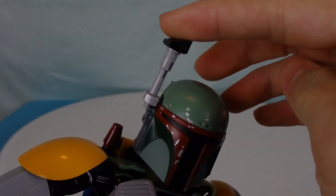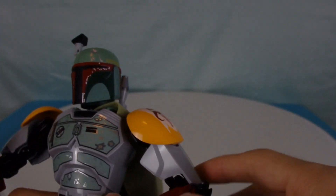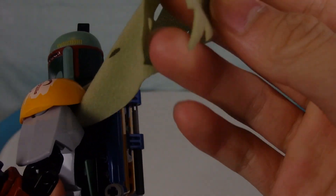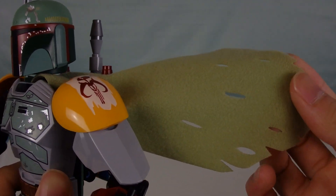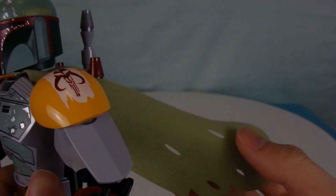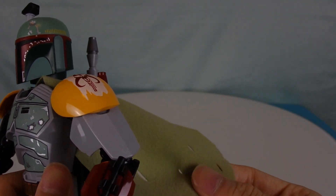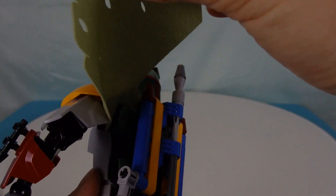He's got this iconic thing, of course, just like the real Boba Fett. This is his quote-unquote cape — it's not really much of a cape, but you do get an extra one, so in case you ever break this one you have a spare. It's a very nice fabric cloth design, and I like how Lego is trying to put as much detail as possible. This is a perfect example, and I think that looks very nice.